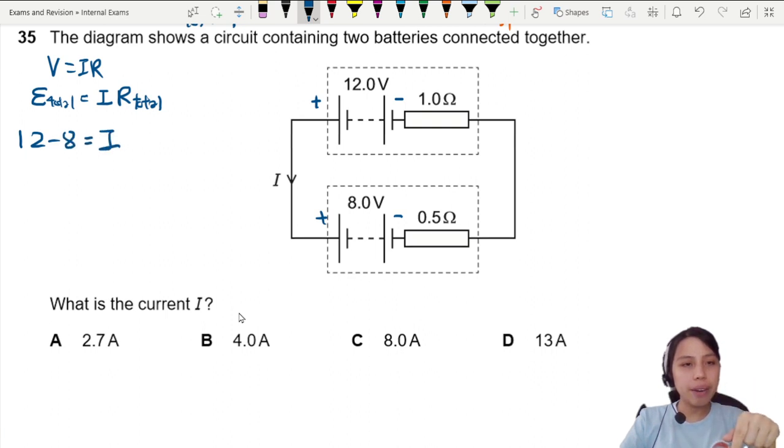Equals current times the total resistance. So these resistors are all in series inside this whole loop, so we can take 1 plus 0.5, which gives us a current of 2.67 amps.